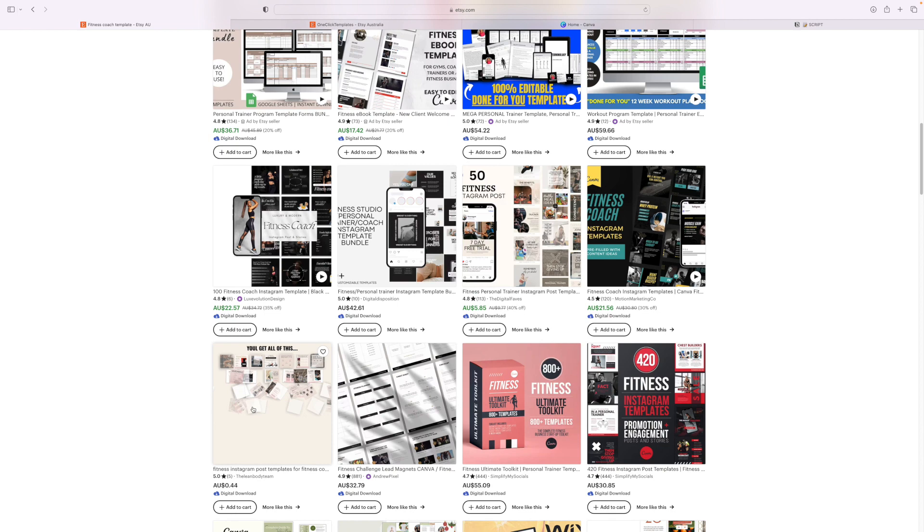Here is a great example of what not to do. I'm not hating on this person — at least they are creating and showing up. But this one says '50 fitness Instagram posts' and as you can see, there is way too much text on this main image. It's very tiny; you have to squint and go really close to see what it's about. This is obviously a brand new Etsy beginner. I'm just showing you examples of a great clear listing image versus what not to do.